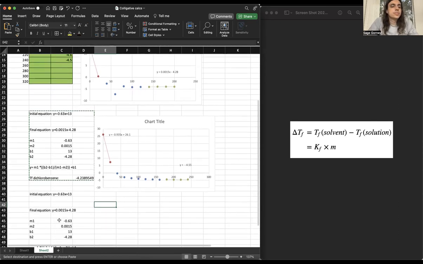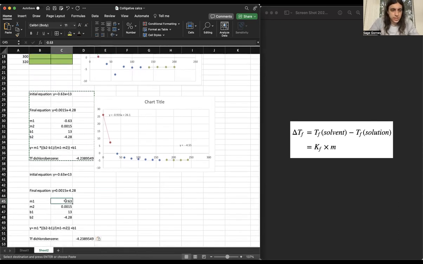Let's see. So in this case, I'm not going to rewrite those equations. You can if you want. It might help you keep track, but it's up to you. So our M1 will be negative 0.935. Our M2 will be negative 4.55. Our B1 is 26.1, and our B2 is just 0. Cool. And this should have automatically adjusted as well. That's one of the advantages of copying and pasting blocks from before.